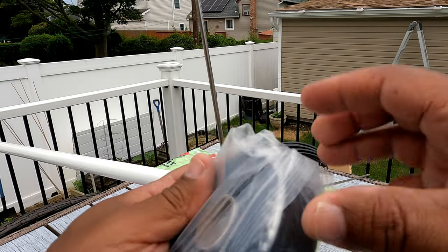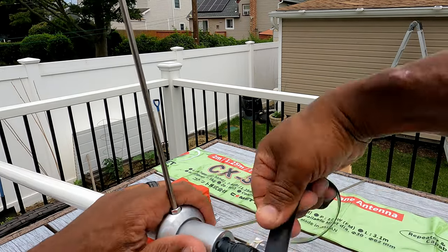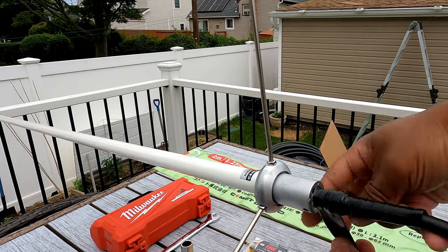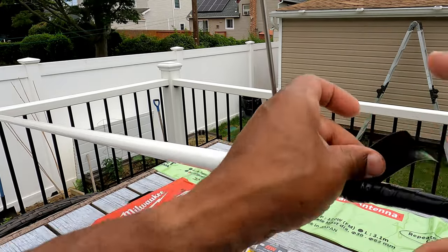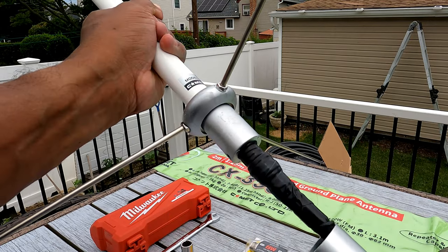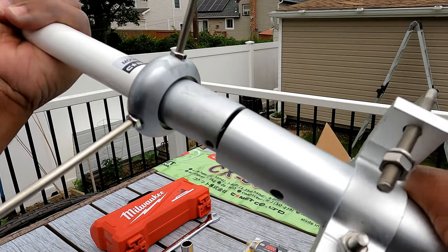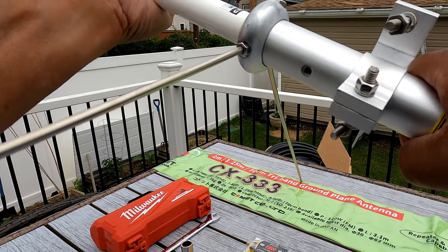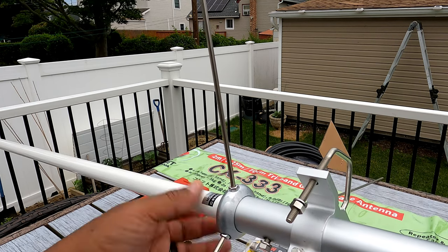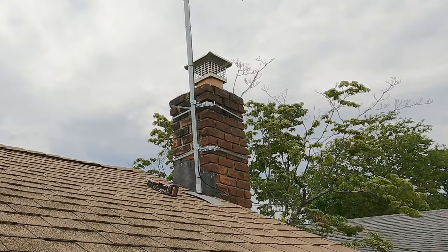All right, so I got that. Okay, that's it. Excellent. Just like that. And now we got a little screw that goes right here to lock this in. So let me just get this screwed in, and then we'll pick it up when I get up on the roof. So let's keep it moving.